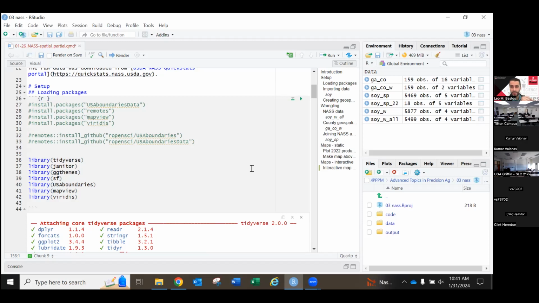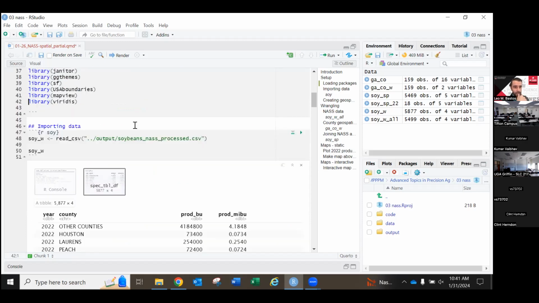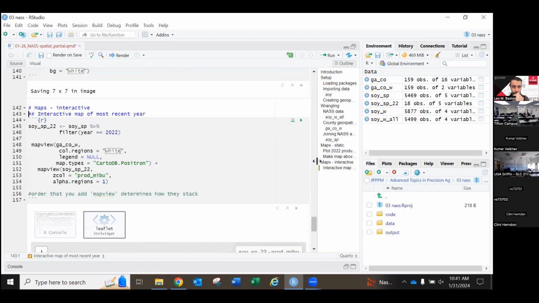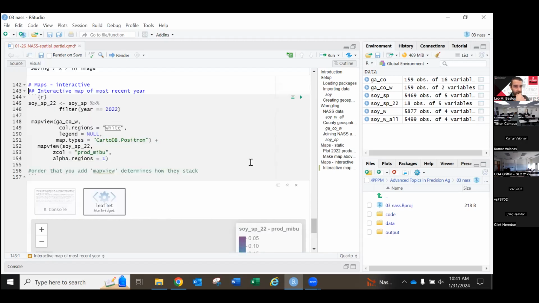I think here may be a place that we can explore. If you have your cursor in that row 41 of your script, where you have the map view, run just that by itself. So not the whole chunk, but just that line. Okay, so it doesn't tell us anything. If something was wrong at this stage, maybe we could see it through a message, but it's not telling us anything. So can you go back to that map view chunk, the last chunk, and have your cursor on row 148, or really anywhere after that map view, and then run only that. Just that.